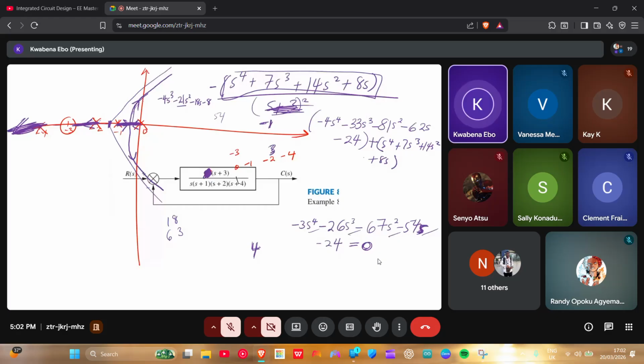And then for the breaking point, as you can see, it's going somewhere here. So you just try to find if there's one positive inside, that will be the breaking point. If there are two positives, the breaking point will be one of those two. That's what I'm just trying to say. So it comes here, it comes here.